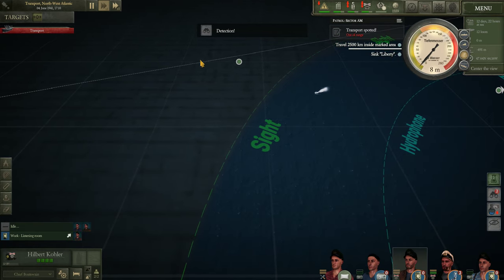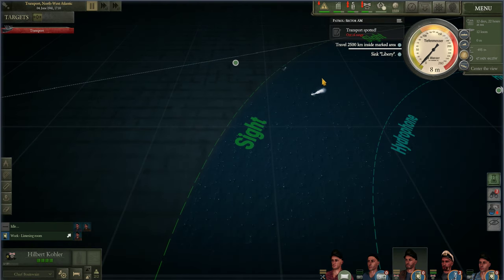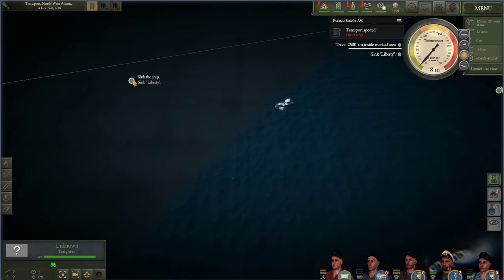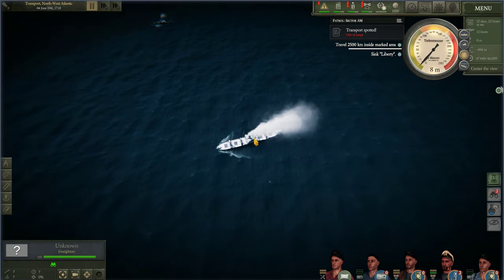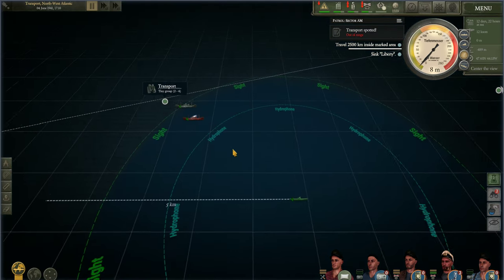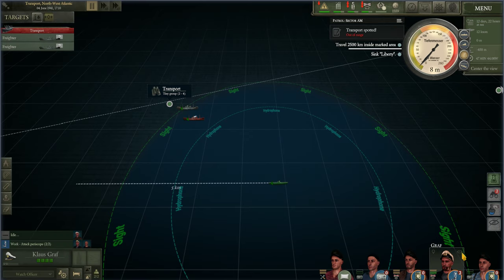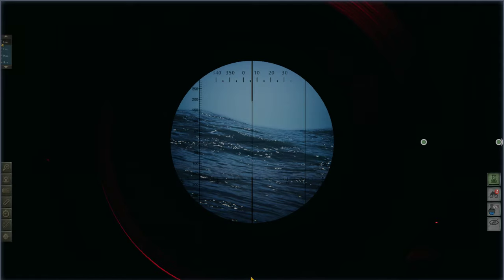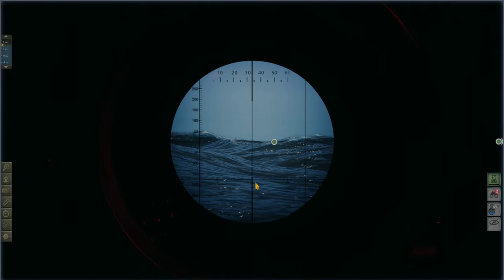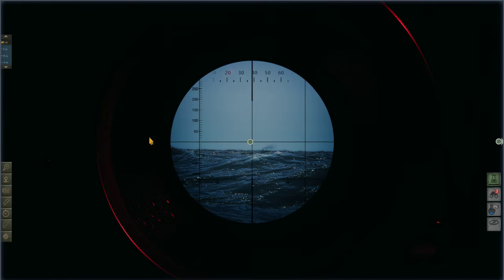What's our depth? Our periscope depth. Unknown freighter. The Liberty, I think, is this one, only because I've watched a video of this already. But that's fine. Let's do manual mode with this guy. Oh, you can use this while it's paused? That seems a little broken, but okay. Wow, you can adjust the height while it's paused too? Yeah, that sounds really fair.